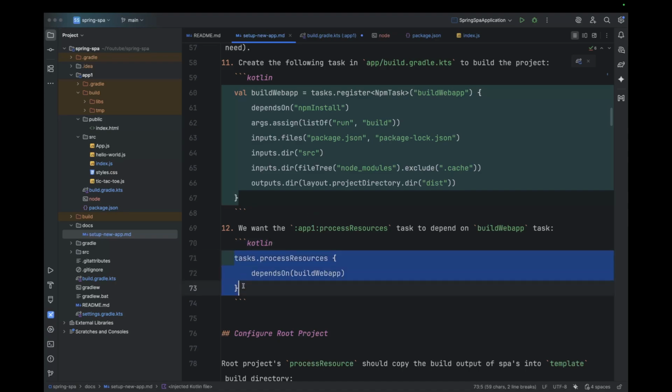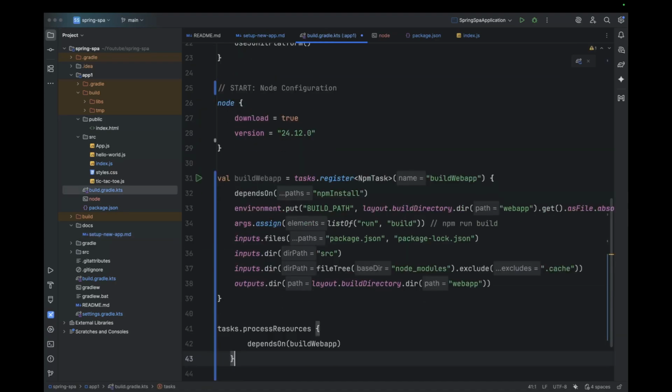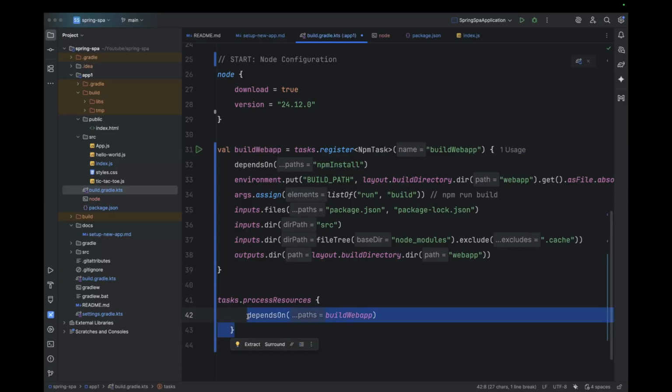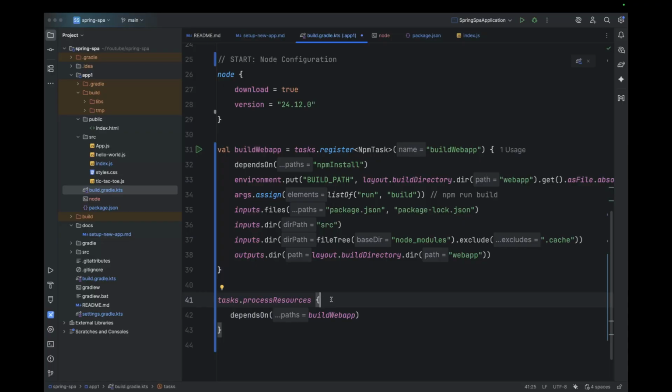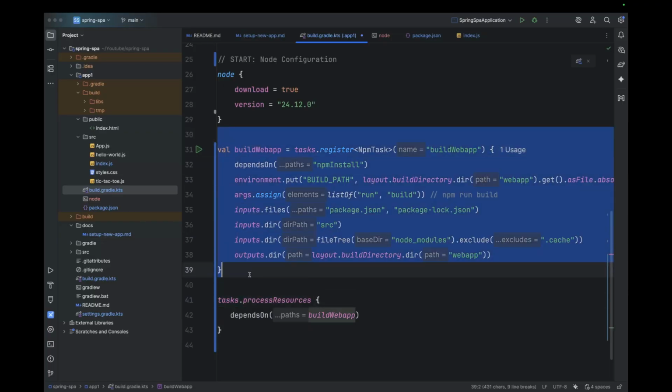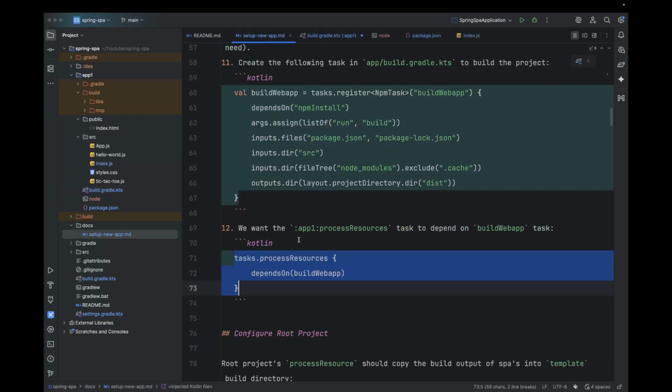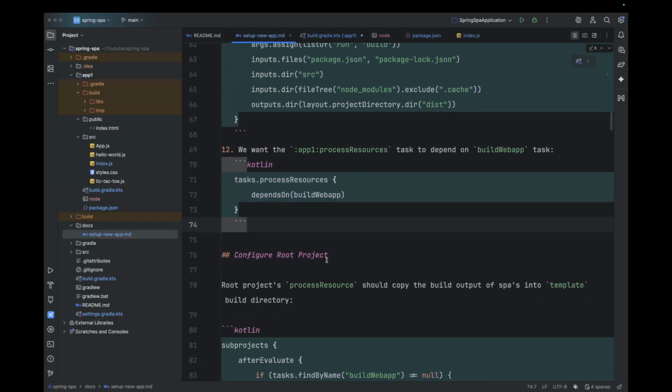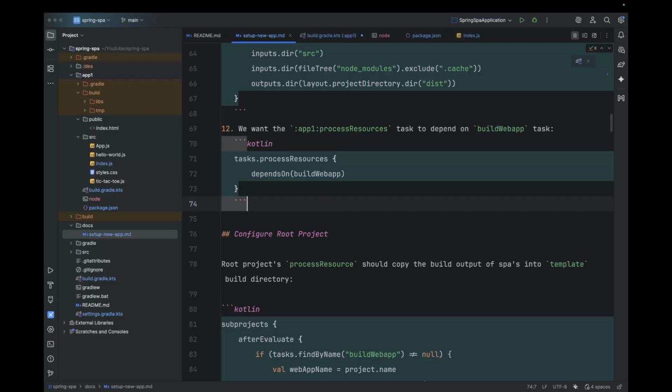So I will just copy this one, and now process resource task depends on build web app. So now we are sure that whenever we run our Spring Boot application, then build web app will always get executed. Okay. So that is it.